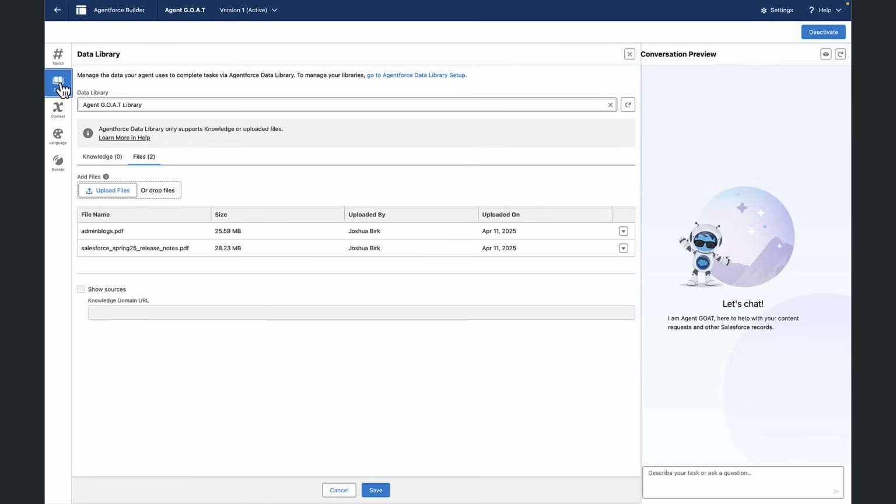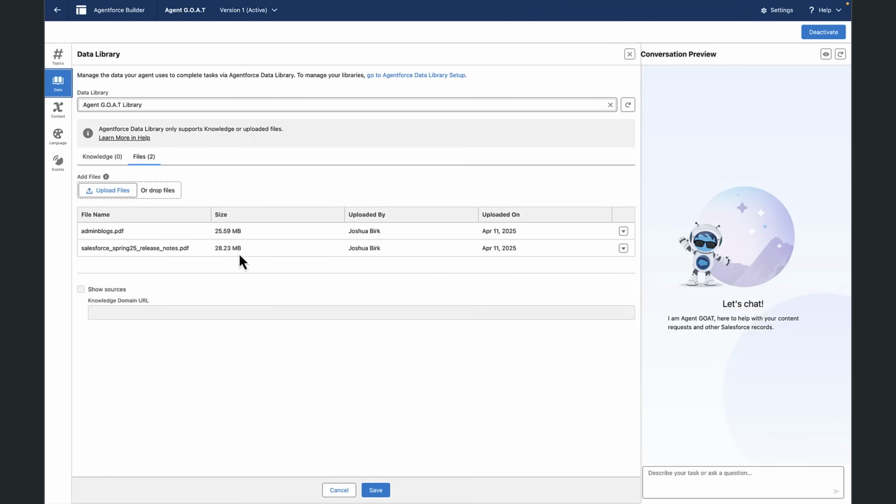So if you go to the data tab of your agent, you can create a new Agentforce data library right from here. And then you can also upload the files that you want right from here. Now, the kind thing about doing it right from here, as my wonderful colleague Kate Lassard pointed out, is you can set up an Agentforce data library on its own, but you're still going to have to come here into the agent on this tab and link it back to that data library, right? So if you're creating a brand new data library, there's really no reason not to just do it right here.